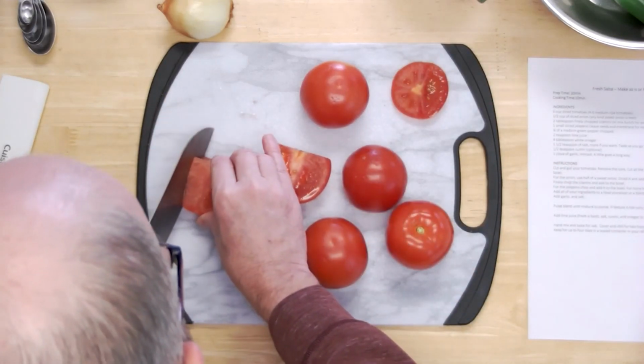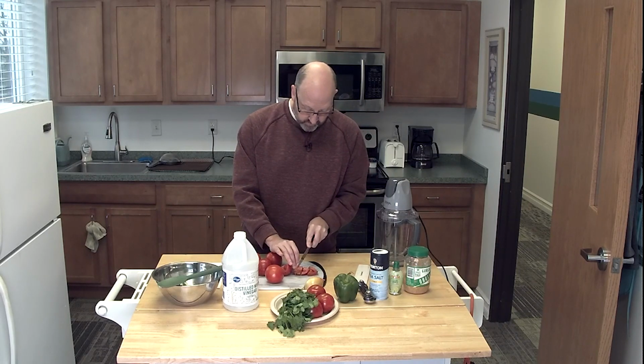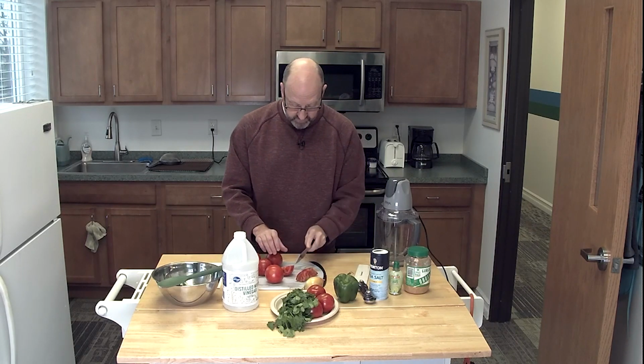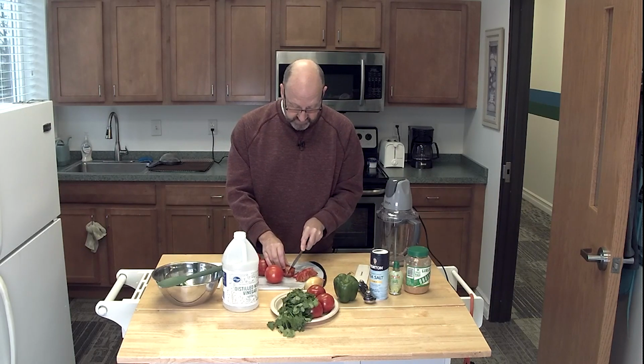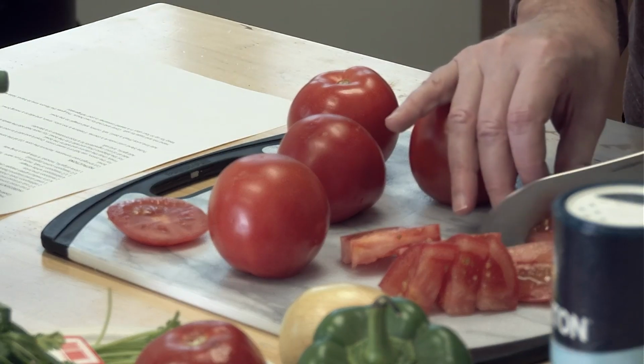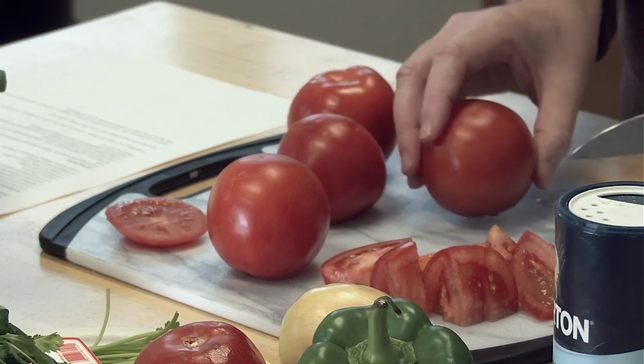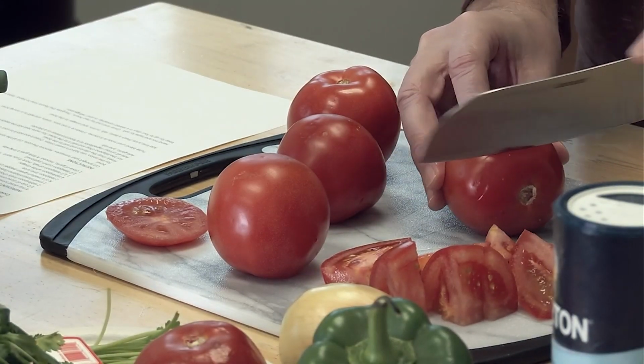So just start chopping up. I'm going to do chunks. I'm not going to really dice anything up, so there's some chunks there because my blender will do the job for me.